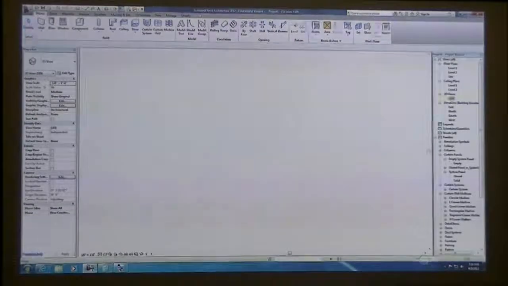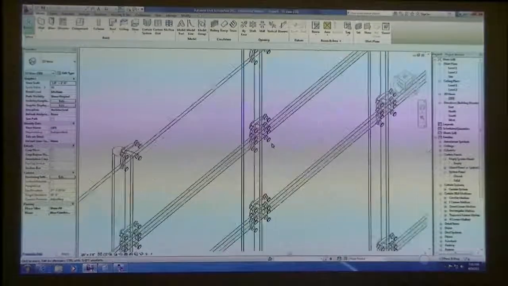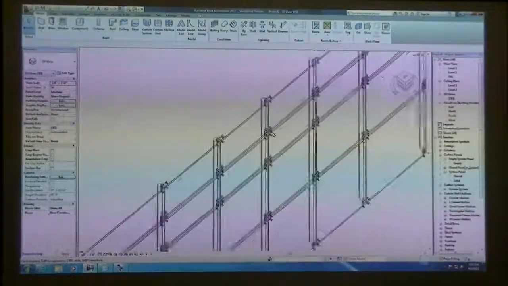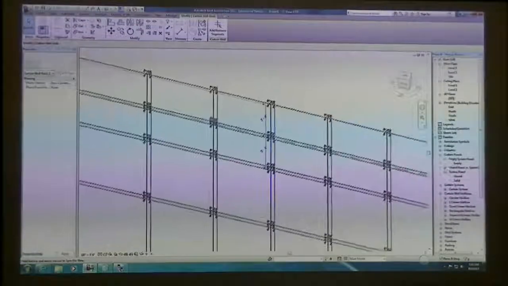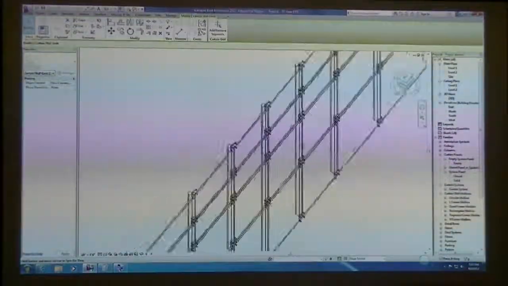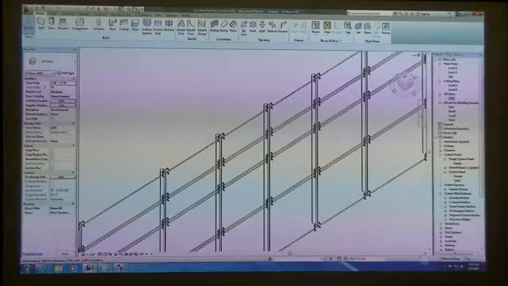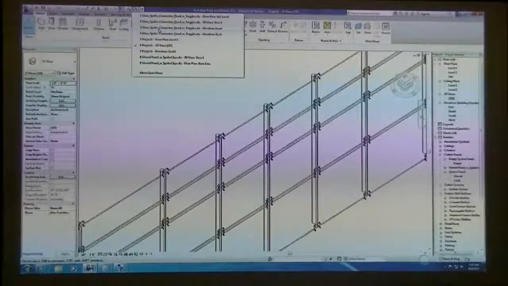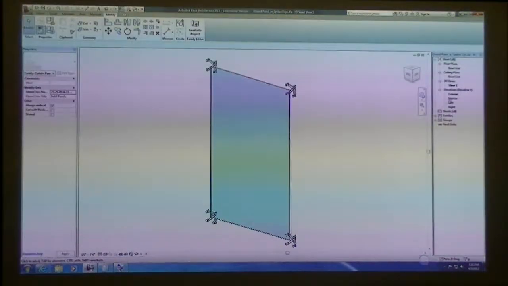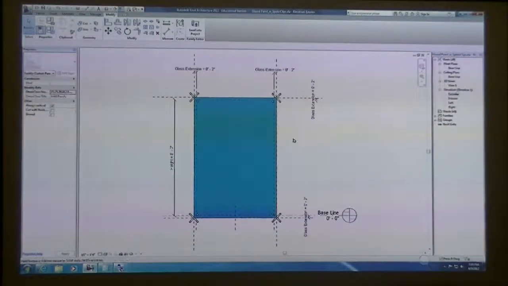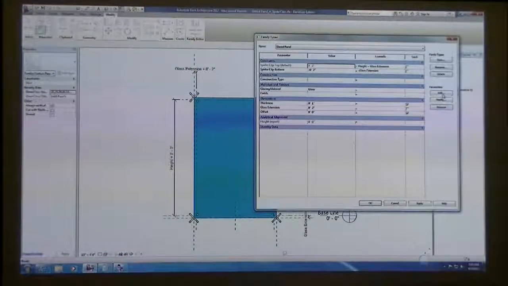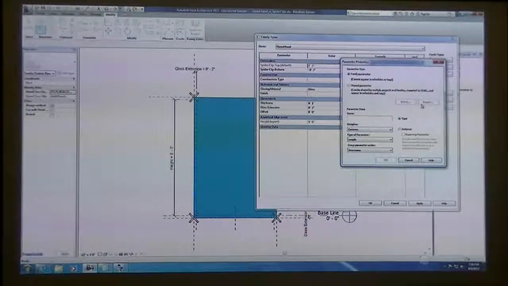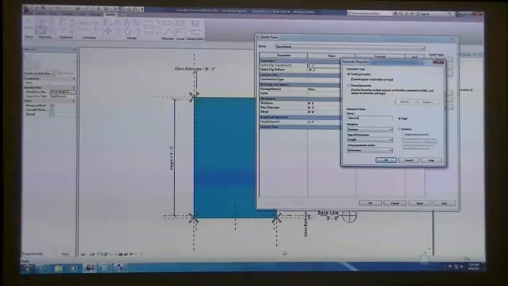And what happened is we actually did an extension on the top and the bottom. And I guess for our purpose, we really only needed to do the sides. So one last thing, I can easily fix that. I've got glass extension all the way around. Let's just add one last parameter. It could be glass extension sides.